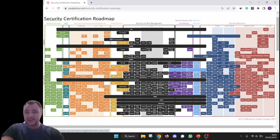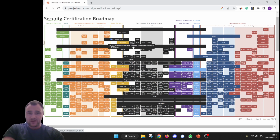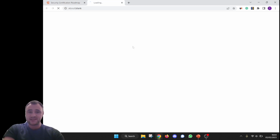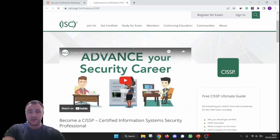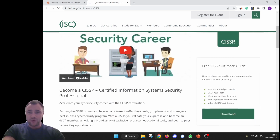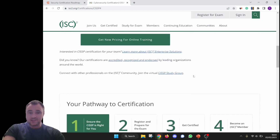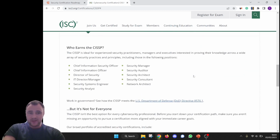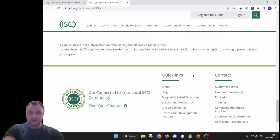And then you've got CRT, which is big and well respected within the industry in the UK, and OSCP, which crosses over to exploitation as well. This is a really good resource, and it tells you the price of the exams and also forwards you to the relevant provider's website for a description and a breakdown of the actual exams. Once we're on here, I would typically start looking for the exam objectives at that point. We can see here the CISSP is broken down into different areas and what qualifications come backing it up.